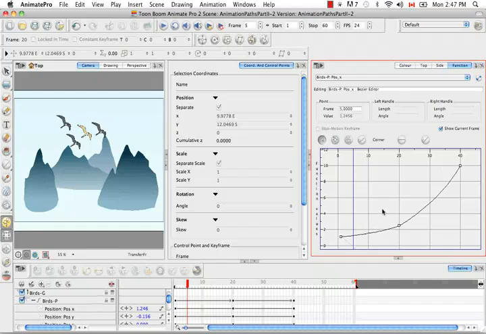Okay, well, let's give up on refining the curve for now because there's some other things I'd like to show you. So the next thing I'd like to show you is how to share a function curve. We have looked at this before when we did the rigging videos. I believe we attached the functions of the patches for the elbows and knees to the arms and legs. Another good example of why you would want to share functions between two layers in the timeline is given in the user guide.